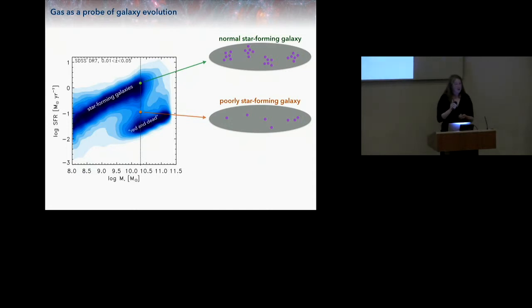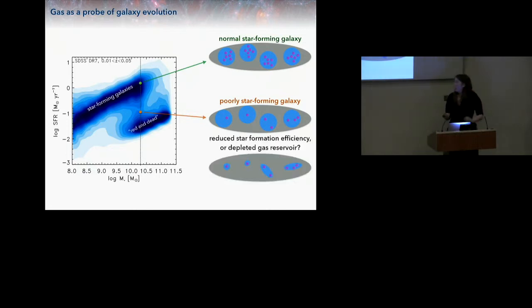So my whole angle on this question of galaxy evolution is to introduce the study of the gas in the galaxies as part of our big toolbox to understand galaxy evolution. And it becomes something like this. Now the blue here represents how much gas there is in the galaxies. So if we compare our normal star-forming galaxy to our poorly star-forming galaxy, we come up with two possible different explanations, right?